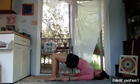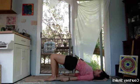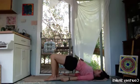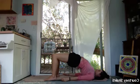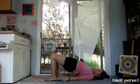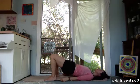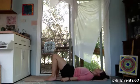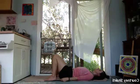Couple more breaths. Feel the strength in the legs, in the opening in the front of the body. Enjoy the expansion of the lungs. One more breath. And then lower down one vertebrae at a time, starting from the top. Really feel each one touch down. And then once you're fully released, just pause for a breath or two, settling into the floor.